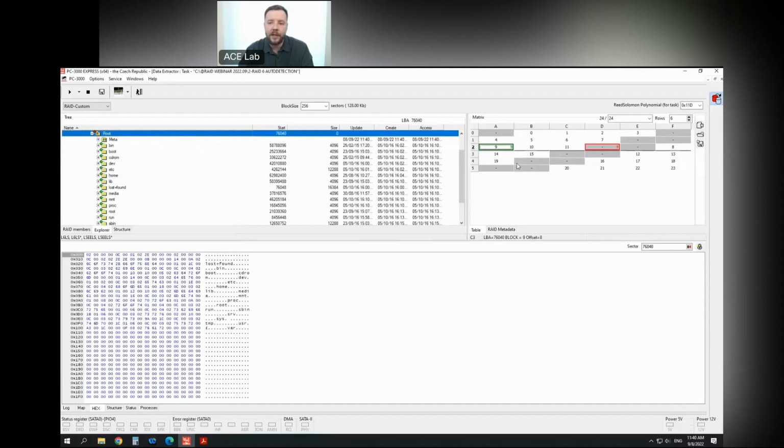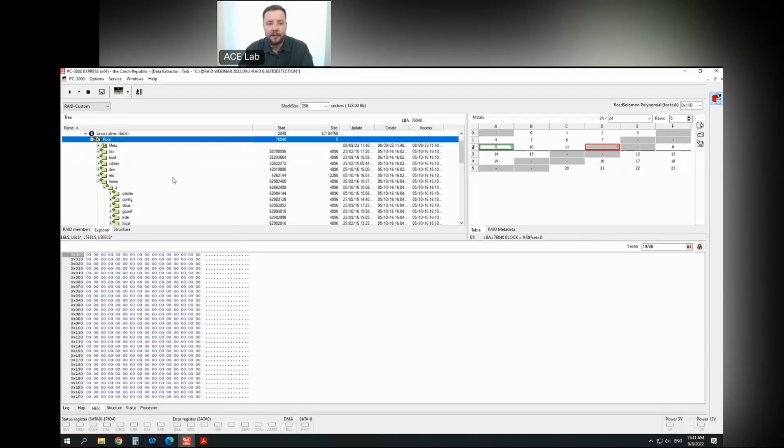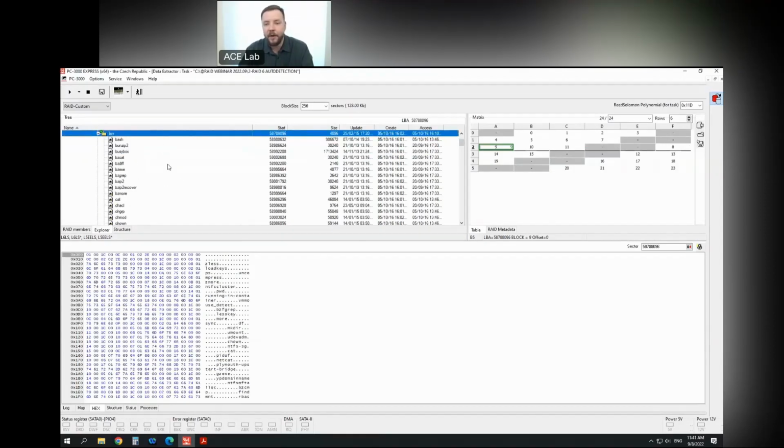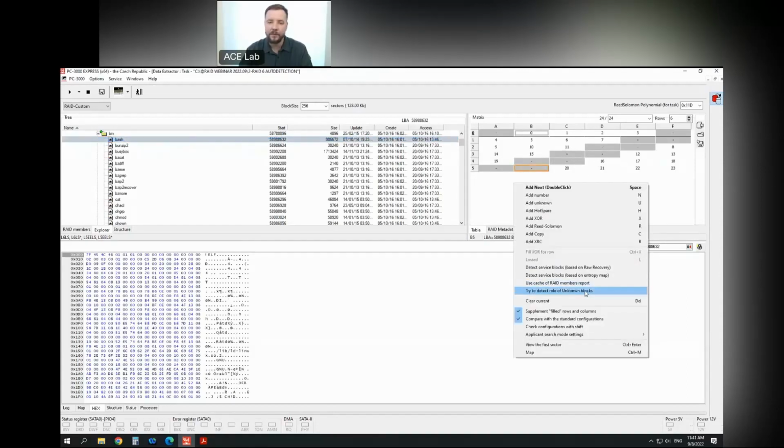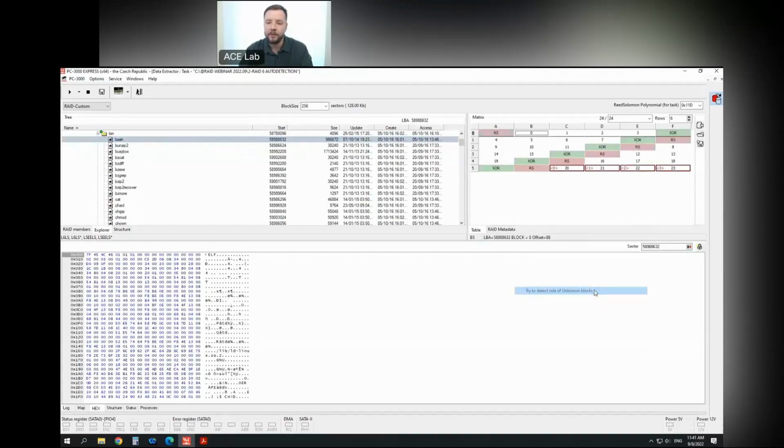Why? Because we actually need service blocks when we recover some data. Right now, we do not recover any damaged drives or any bad sectors, so we do not use them. And actually, we are able to see the data here. But for example, if one of your drives has bad sectors, it's a good idea to detect the role of these service blocks, and we also can do it. So there is an option, try to detect the role of known blocks.